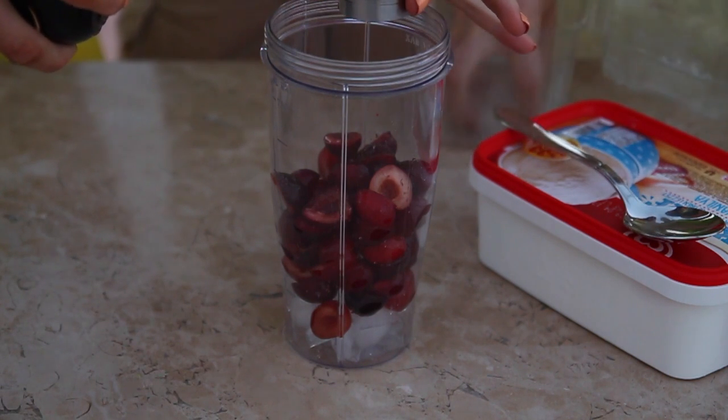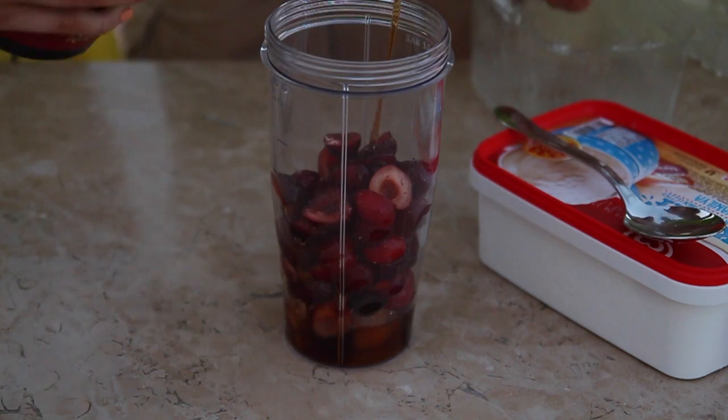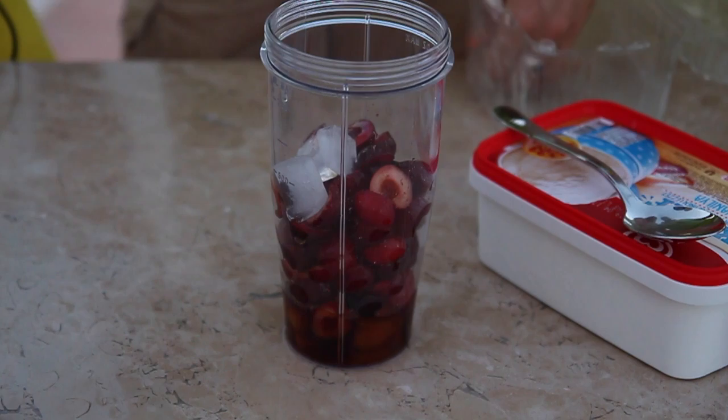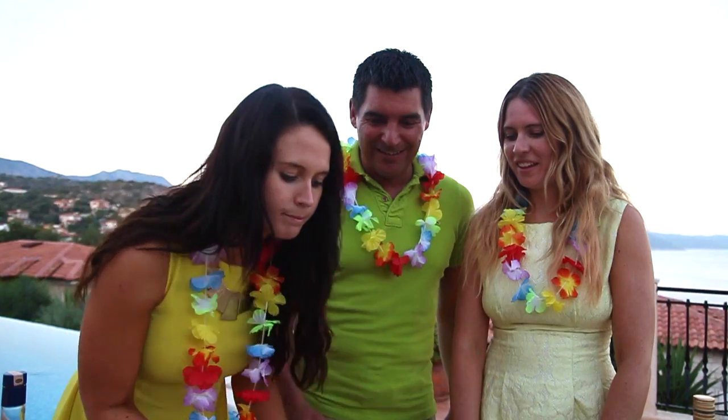The cherries in here are amazing. They cost nothing, and they're the sweetest cherries. I love them. They didn't just cost nothing, you didn't just rob them. I didn't just rob them from the local store.